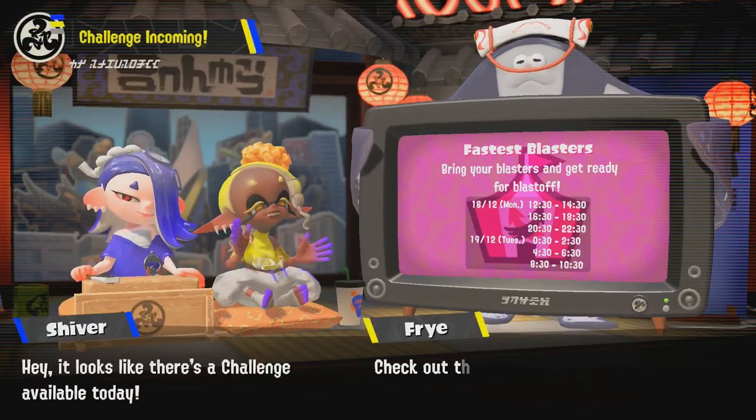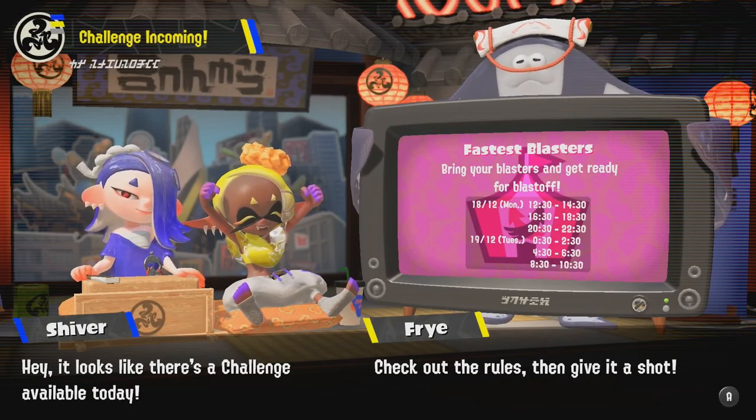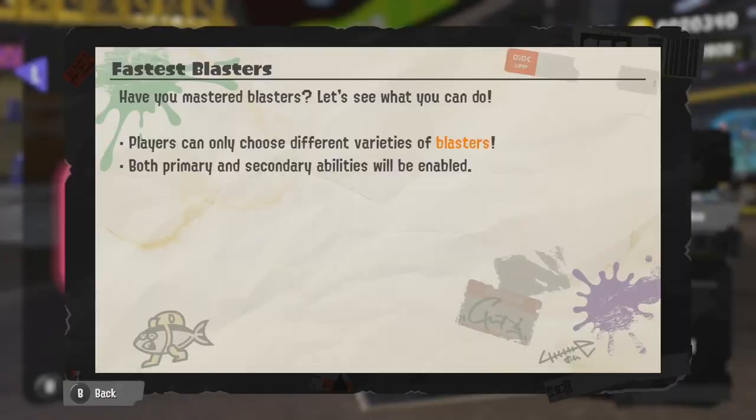Fastest blasters. Bring your blasters and get ready for blast off. Have you mastered blasters? Let's see what you can do. Players can only choose different varieties of blasters. Both primary and secondary abilities will be enabled.